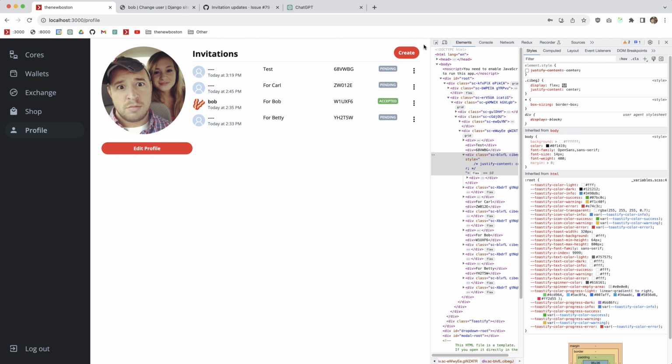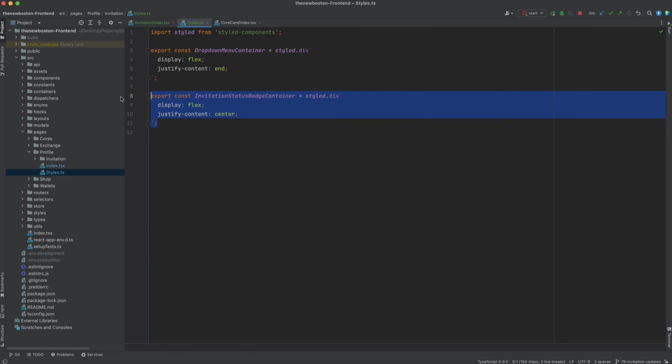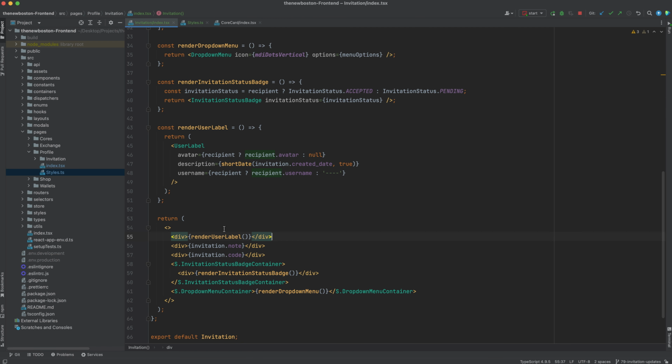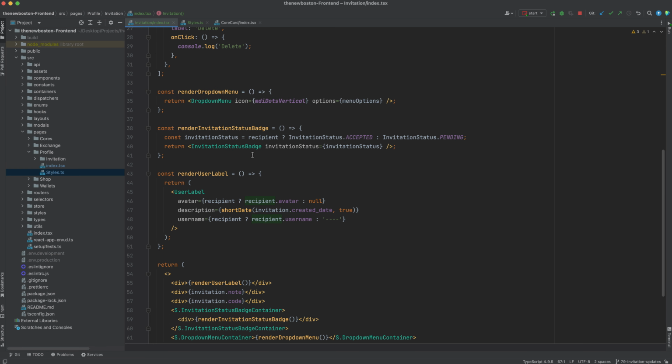I have an extra div, but I think that's good for now. If anyone knows how I can simplify this, to get rid of this extra div, then let me know. Otherwise, I'm just taking that badge and sticking it in a div and displaying it flex in center, and then my badge doesn't grow. But I'm sure there's an easier way.